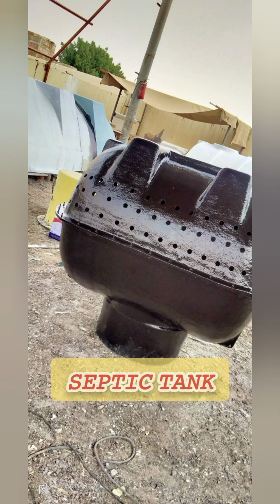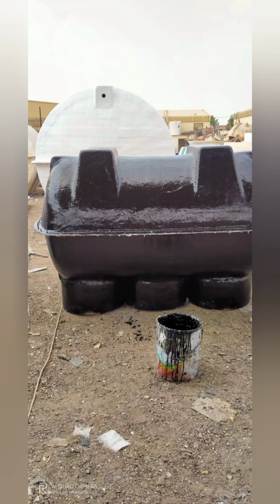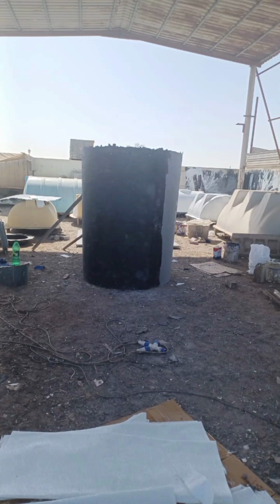So those things are fixed together and then we deliver to the site as per the requirement. So next comes different types of tanks that we are making, different sizes of tanks, like you can just see over here.